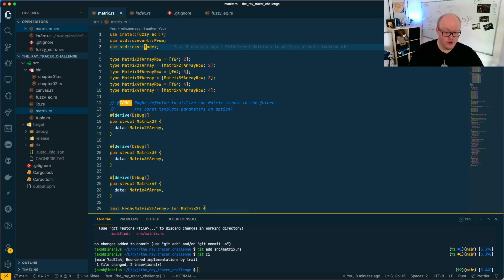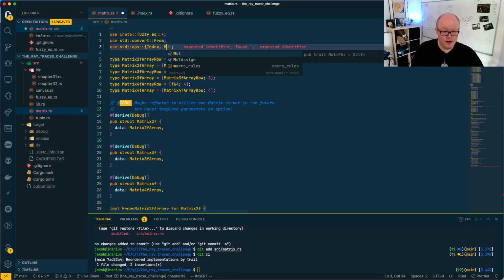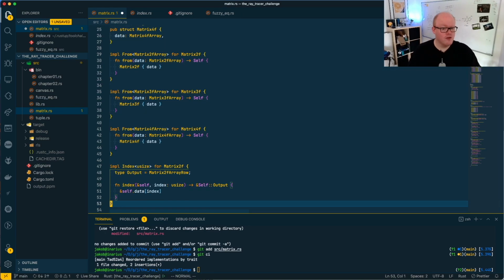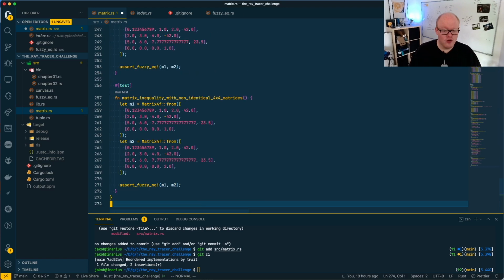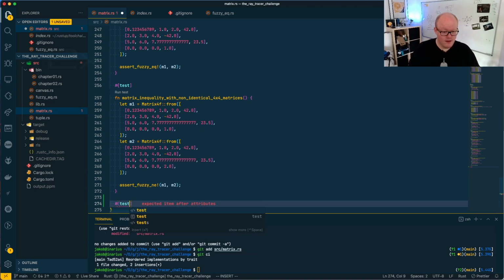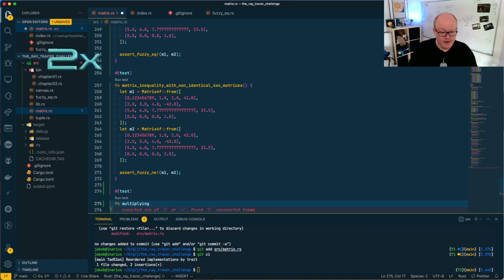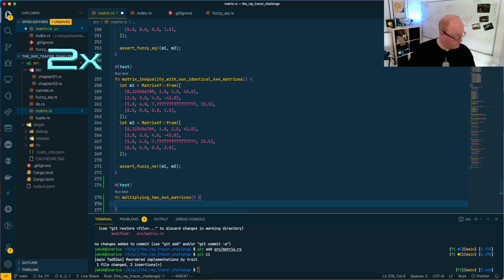So we now don't only need the index operation, but the multiplication operation, I guess, because we will essentially just implement that then. But first, of course, let's implement the corresponding test. As always. So fn, how's it called here? I guess it's just called multiplying two matrices. Multiplying two matrices. And let's make it 4x4. It isn't mentioned specifically here, so let's just implement it for now for 4x4s.